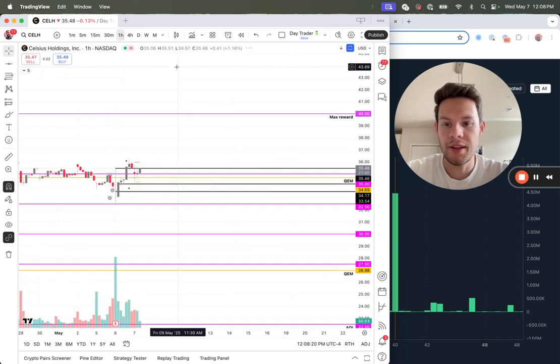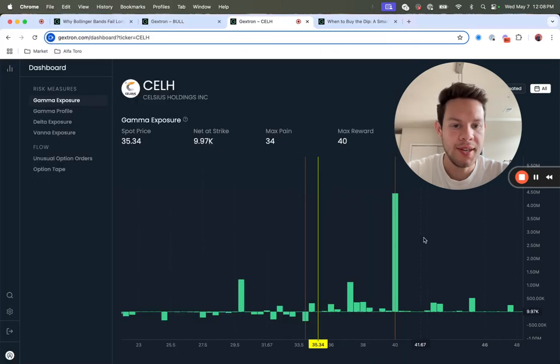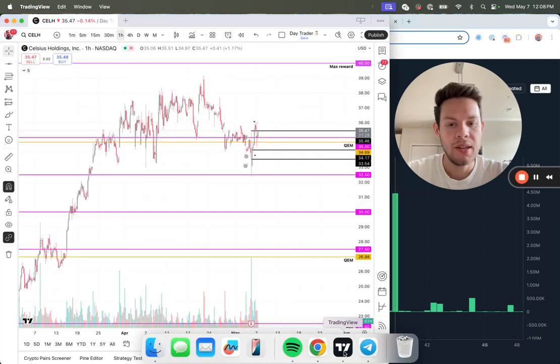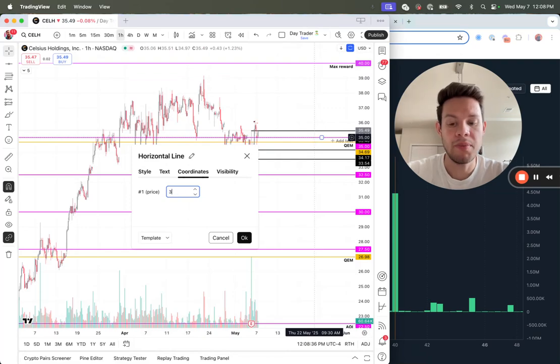I'm going to do this live so you can see what it looks like. We'll do this in the hourly time frame for now. Oh, I do have it there. Okay, I have 40 there. What's the next one? 37. 37 is a key level because it's a tall bar, right? This is the stuff I'm talking about. Knowing where your key levels are is really important.